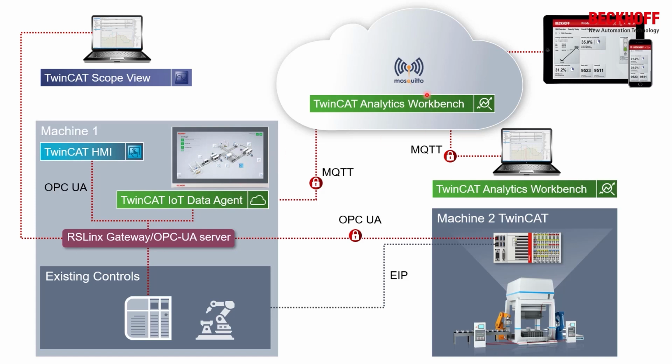We sent that through a Mosquitto message broker living on the cloud via MQTT to TwinCAT Analytics Workbench running on my engineering laptop remotely. And I set up the Analytics Workbench for some very simple analytics, which we could view locally, kind of in a service case, where I'm troubleshooting or trying to optimize the machine. Then we took those tools and said, yes, I'd like to deploy those as 24/7 monitoring of the machine, collecting data, and generated a dashboard. We deployed it, and we saw that dashboard running within a browser and on a mobile device while we were interacting with the Rockwell controller. So really bringing all of this together here in just a few minutes and a handful of clicks.